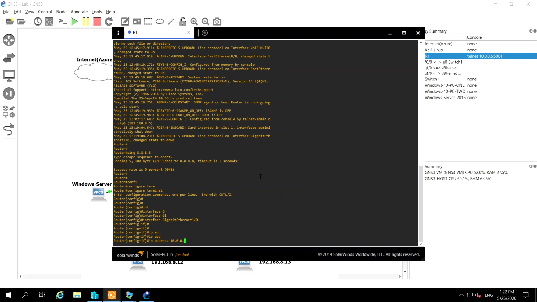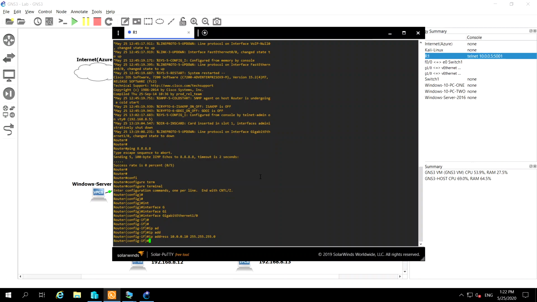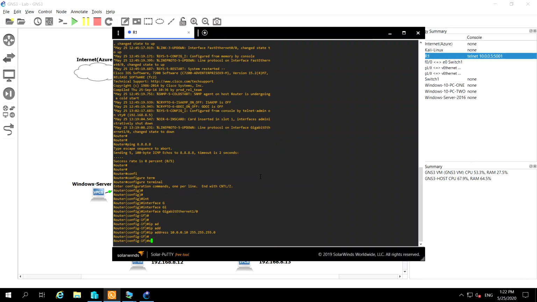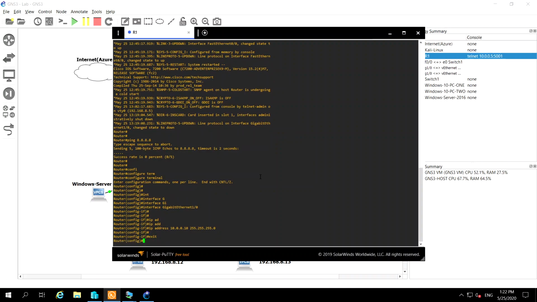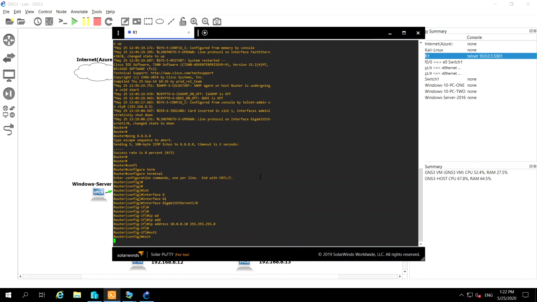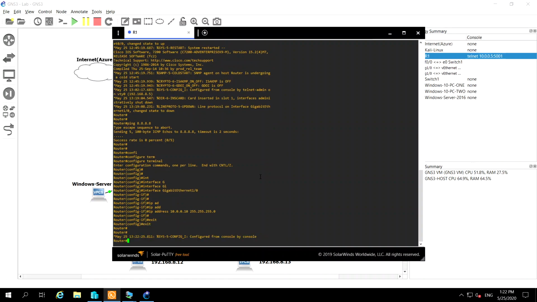So what we actually want to give it now is an IP address of, let's just give it 10.0.0.10. Then I'm gonna give it the same subnet mask. Right? I'm not sure if that's all we need. It could be.